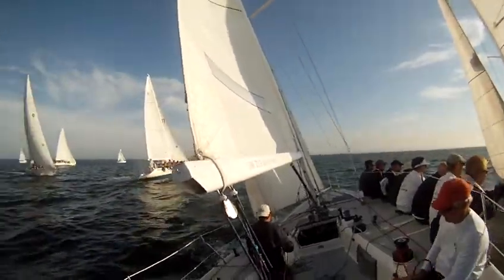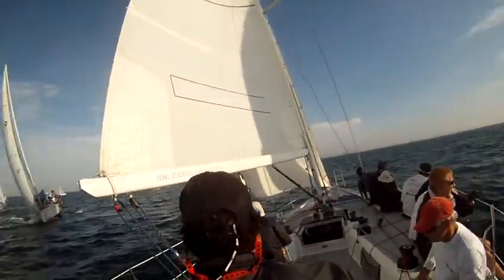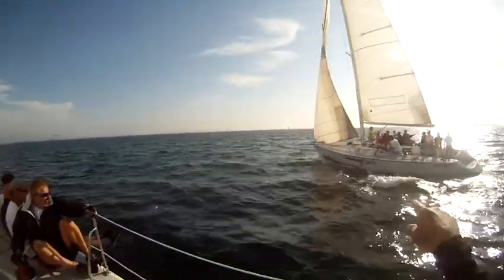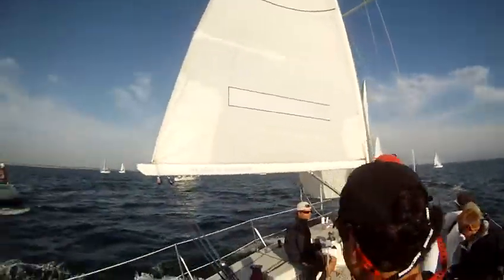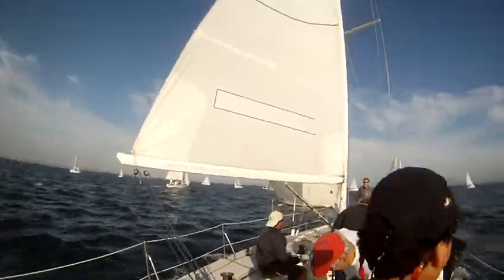Okay, easing sails, reach off. No, no, not. When the recall, next horn will be our 6 minute.